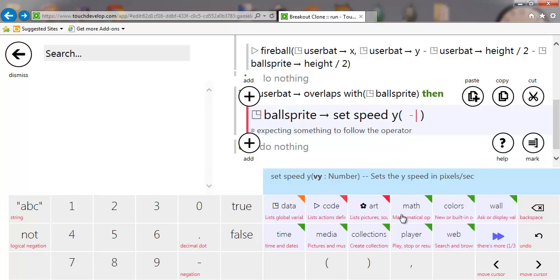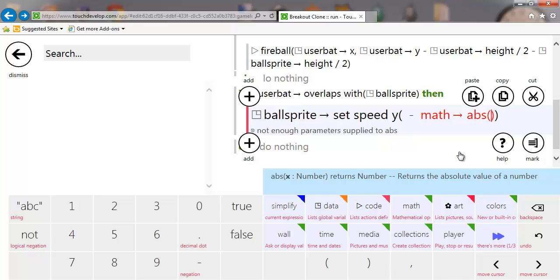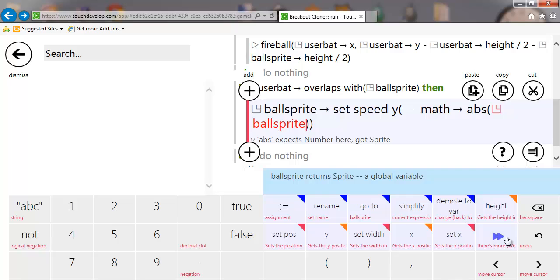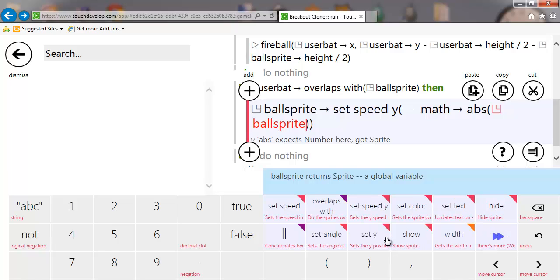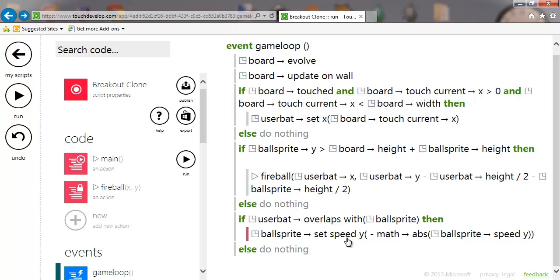because we're going up the way, but we're going to make sure that we don't get any errors, and trust me, errors do happen if you don't do this. We're going to say math absolute, and if you don't know what absolute does, it takes the value of a number and makes it positive, whether it was positive before or not. So it forces it to be positive, and then by putting the negative in, we're forcing it to be negative. So basically we're forcing whatever the y speed of the ball happens to be, whether positive or negative, to go negative, so that the ball will go back up the way.